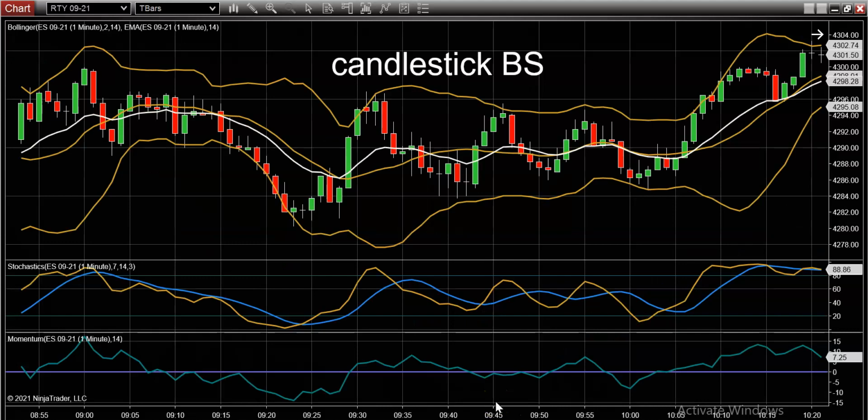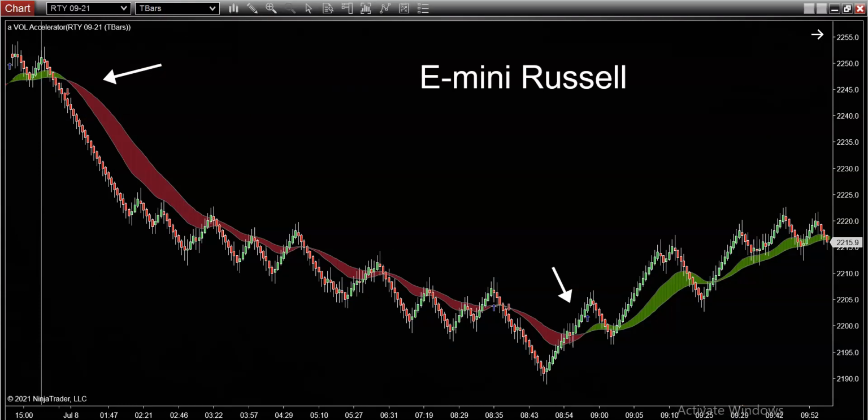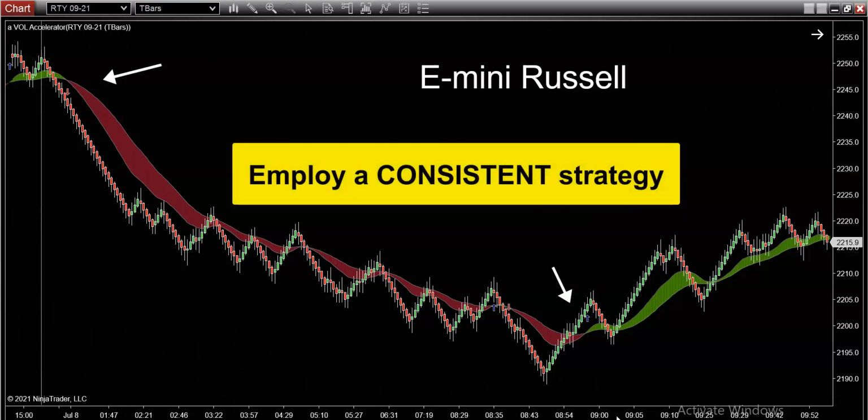I feel sorry for anybody who tried to mess with candlestick garbage today, their MACD and Bollinger Band nonsense. I mean, I don't know what you people are doing. Some of you people out there really need to set aside some time and really figure out what type of strategy you want to employ if you want to make money, serious money trading the market.